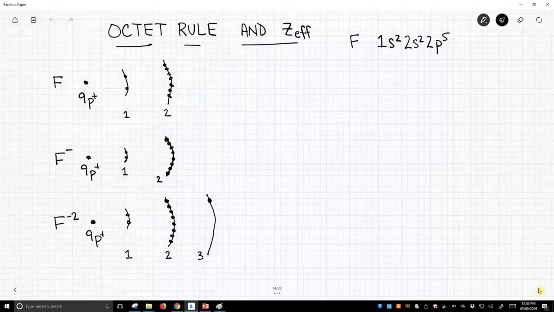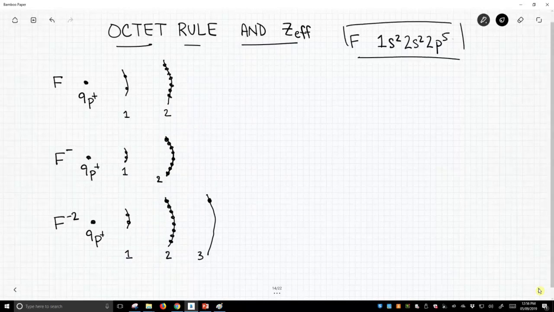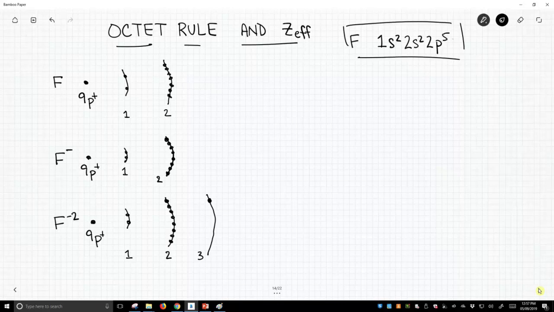On the screen in the upper right, I have the electronic configuration of fluorine. If you're not familiar with doing electronic configurations, you can go into any browser and search 'electronic configuration' of any atom, and it will immediately give you what its electronic configuration is.